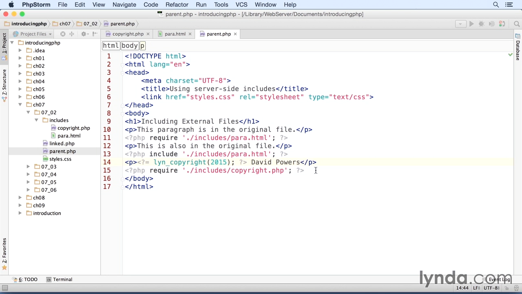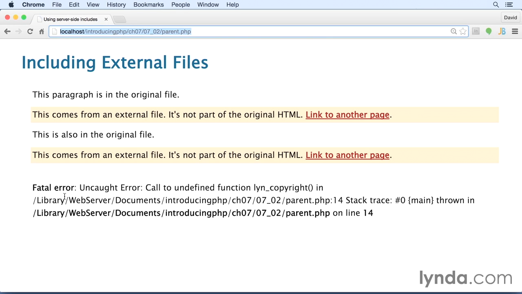So if we save that and go back to the browser, this time, fatal error, call to undefined function linCopyright. The function is undefined because it's in an external file, and it's only when a function is used in the same file as it's defined that you can call the function before the actual definition. If the function definition is in an external file, that external file must be included first before you can call the function. So let's go back to the editing program.